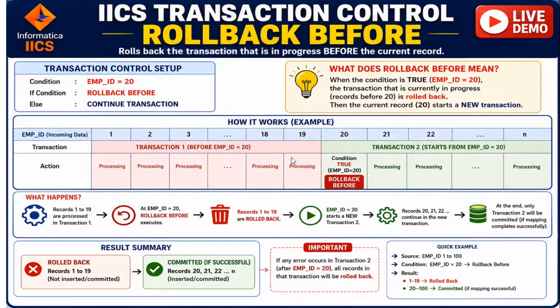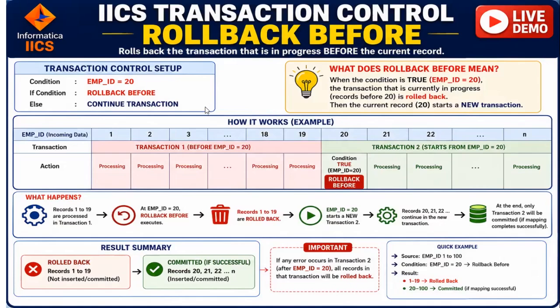So in the last video, I demonstrated the commit after and the commit before in IICS. In a similar way, today we will discuss the rollback before and the rollback after live in the IICS code. We have already discussed how the rollback before and rollback after work, so once again I am explaining on this slide, and then we will go to the IICS portal.